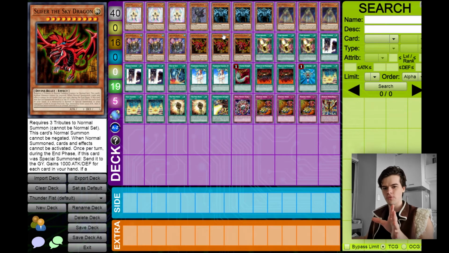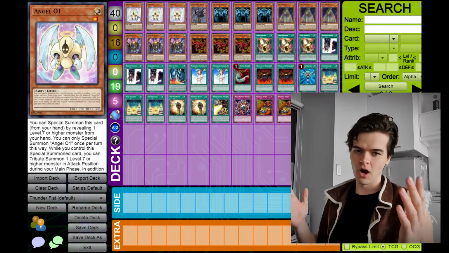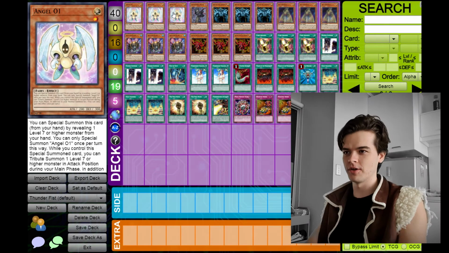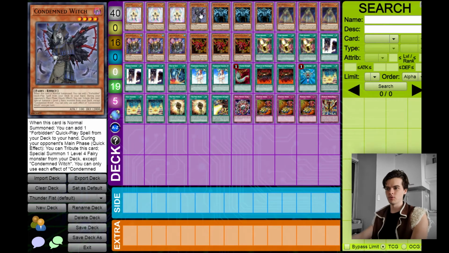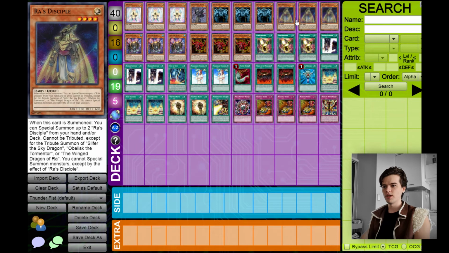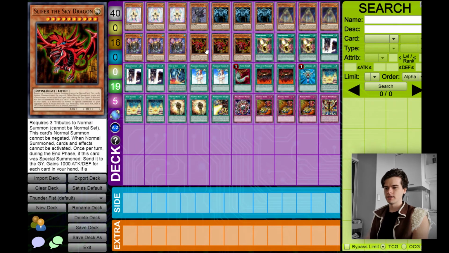So I'm just going to go through the deck list first, and then I'll explain everything to you afterwards. So first of all, of course, 3 Angel 01. This guy is absolutely amazing. Triple Angel 01. I've been over him enough. I mean, if you don't know how amazing this guy is, go watch the other videos. He's great. Next, 1 Condemned Witch, 3 Obelisk the Tormentor, one of the main cards in the deck, 3 Ra's Disciple, 3 Reactor Slime, and 3 Slifer the Sky Dragon, the other main card in this deck.